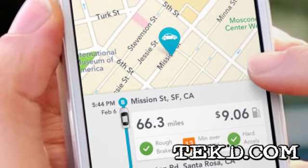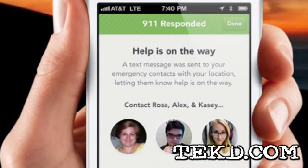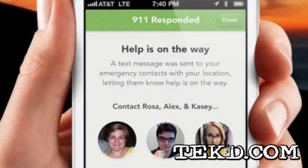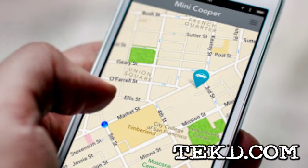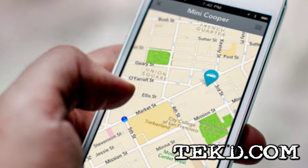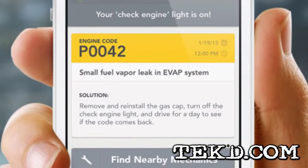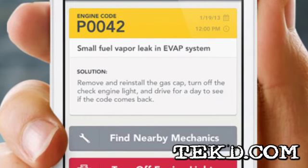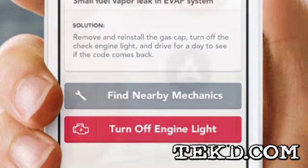It works with the GPS on your phone. If you are in an accident, Crash Alert will call emergency services with your name, location, and vehicle description automatically. If you have forgotten where you parked, it remembers where your vehicle is to help you find your car. It will even tell you why your check engine light is on so you can plan a service and keep your car running in good condition, or turn the light off if it's nothing major.